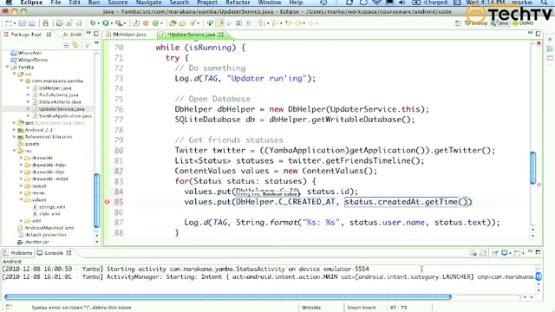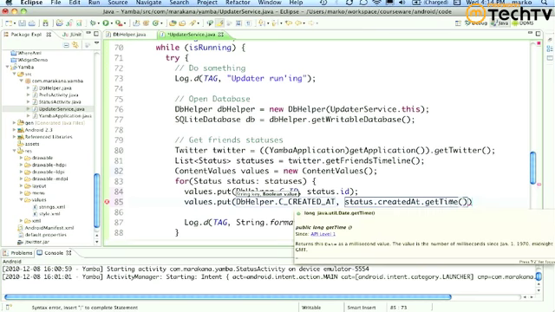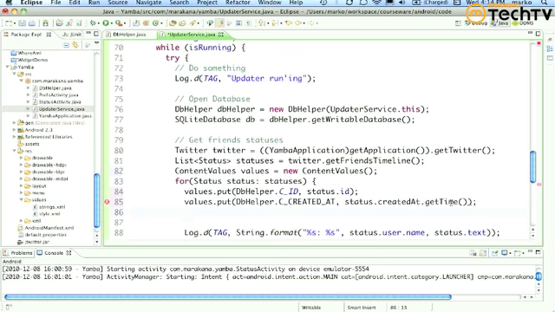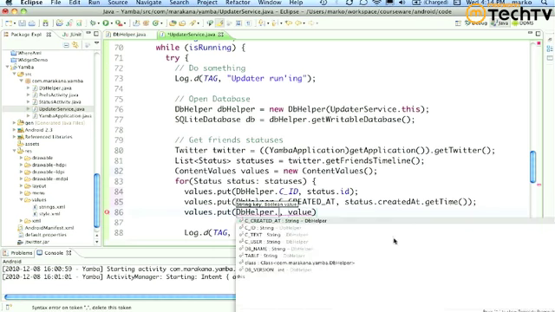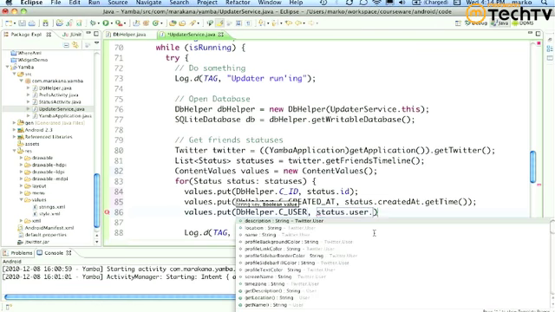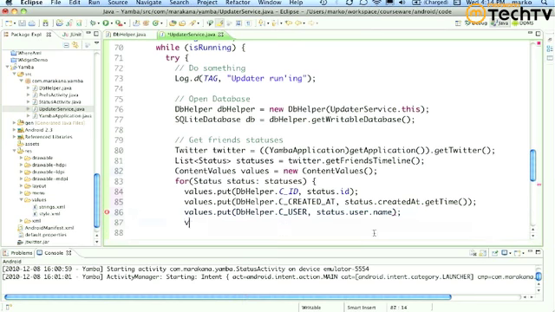Values.put dbHelper.user, status.user.name, right? And values.put dbHelper.text with status.text.